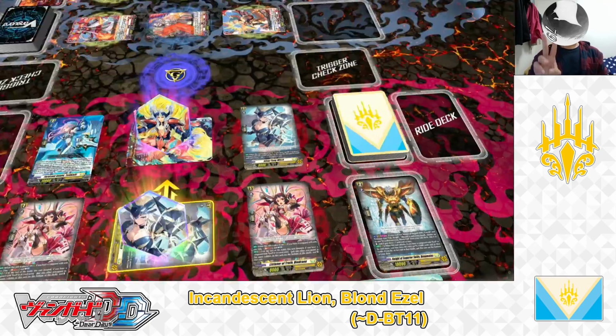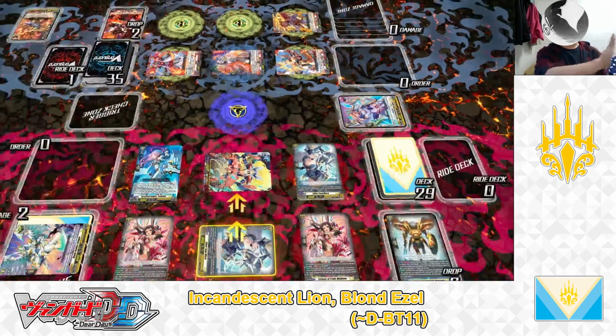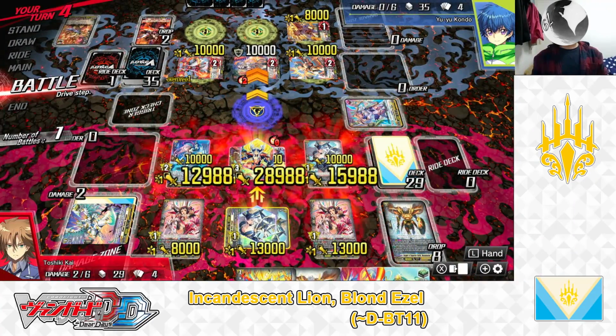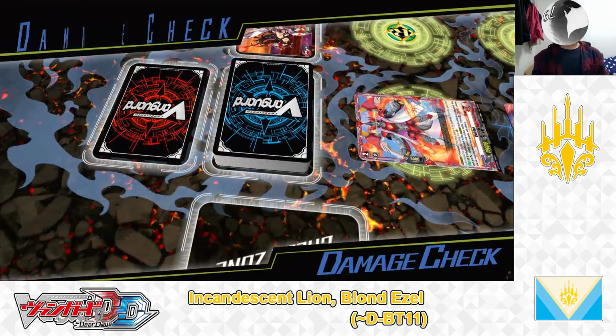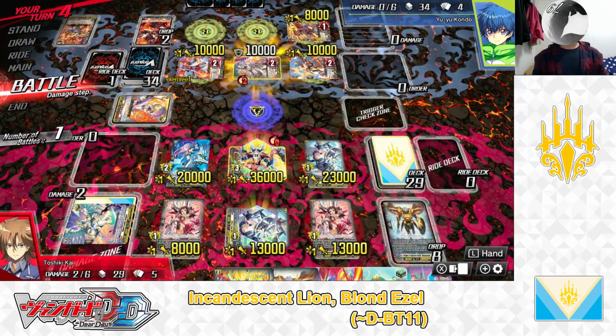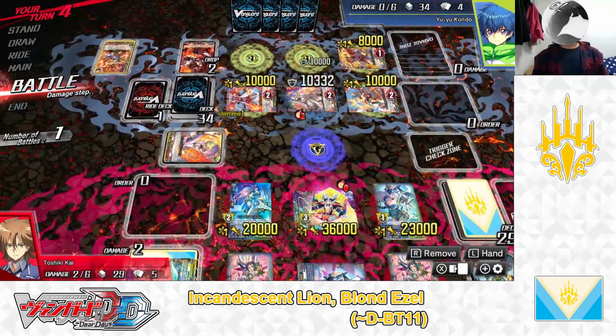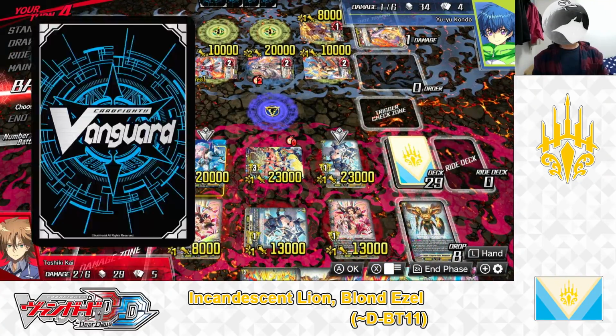The attack goes through. Twin Drive. First check. Yes, front trigger. Just what I needed. Power to the entire front row. Second check. Only one check since the drive check is reduced by my Superior Ride. Critical trigger for the first damage. Come on. First an over trigger and now a trigger. So lucky. Fine.